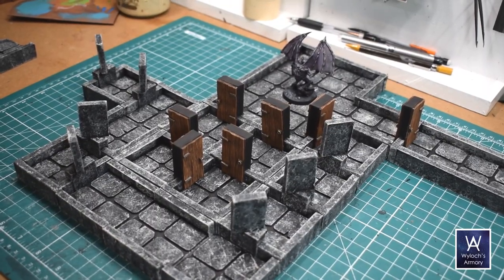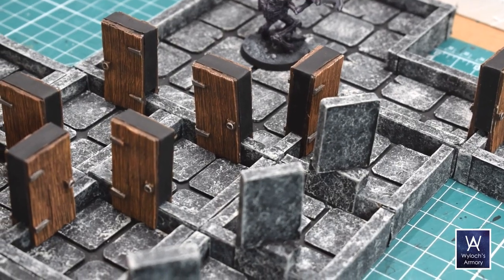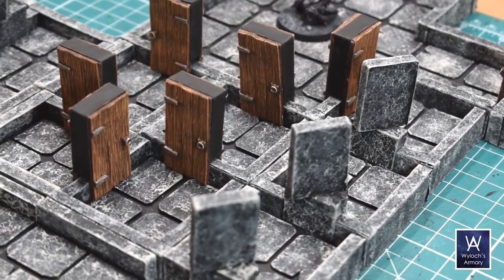And this again demonstrates the power of the 1 1/4 inch grid. You can fit a 1-inch miniature on any of those game spaces. The grid is preserved and not offset.